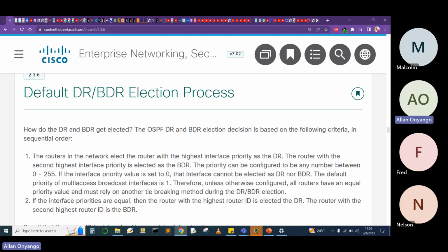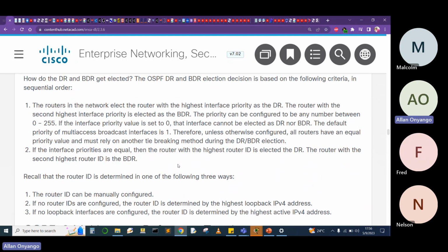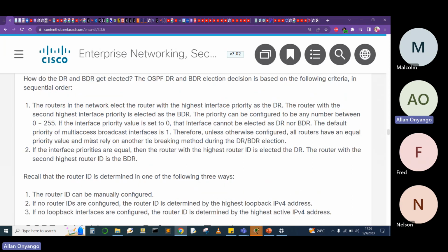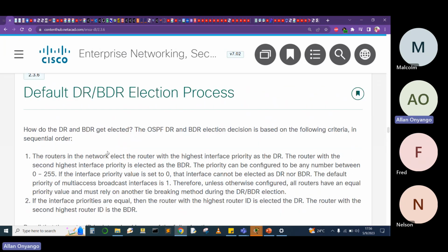I talked about the election process of the DR and the BDR, and we said that for the election criteria, the first criterion used is always the priority value. The priority value can range from 0 to 255, but by default, the priority value is always 1. But you can configure it.